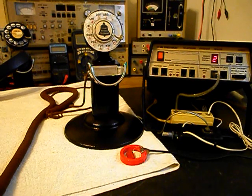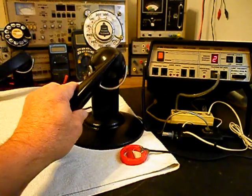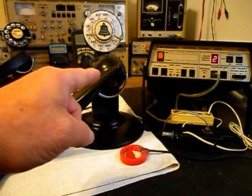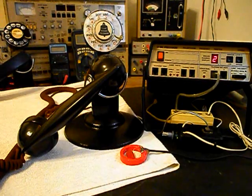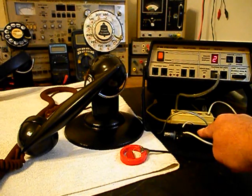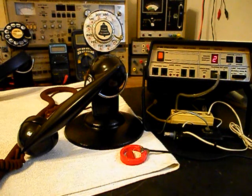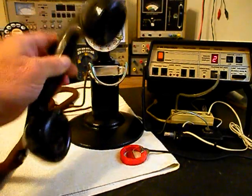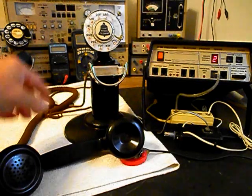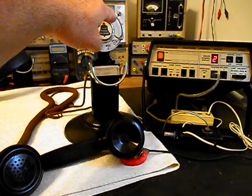Hello, hello. Go ahead and hang our handset up. Now that we know that this unit has transmit, receive, and we're dialing out, we want to go ahead and press this button on the switch box. That'll give us a line out, totally take the analyzer out of the situation, and we'll call a time and temp number. Go ahead and give you some dial tone. And we'll make that call.